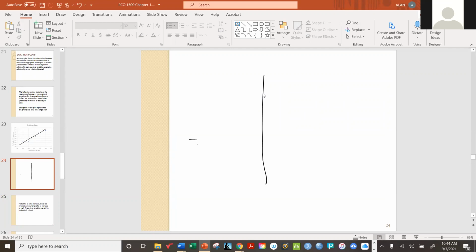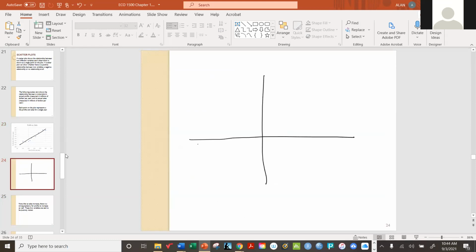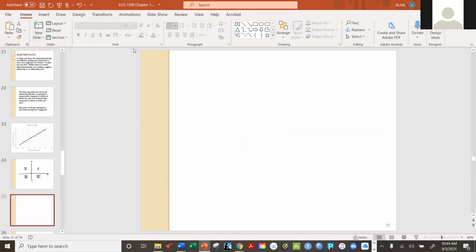Oh, by the way, I just want to point out one thing here. On this graph, if you notice, we're only looking at the first quadrant here. Remember, in the XY coordinate system, this is the first quadrant. This is where both X and Y are positive. For many variables, there's no negatives. So therefore, we'll stick to the first quadrant. And so here, this is no exception.